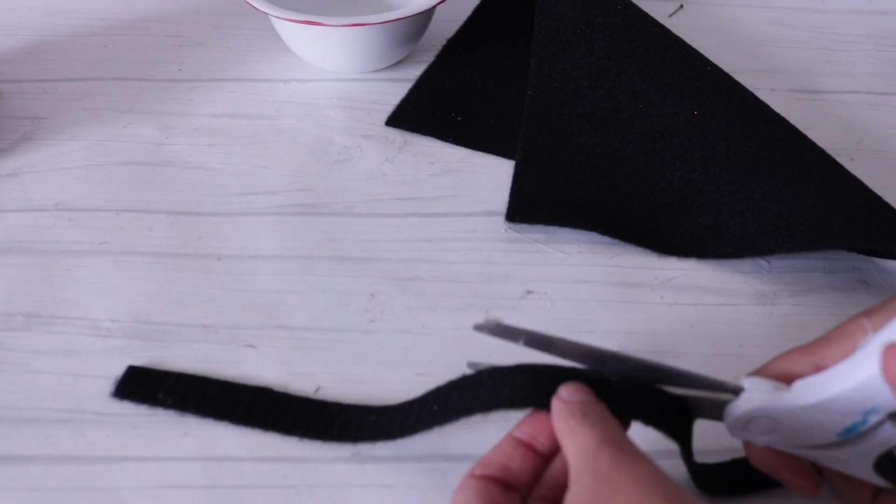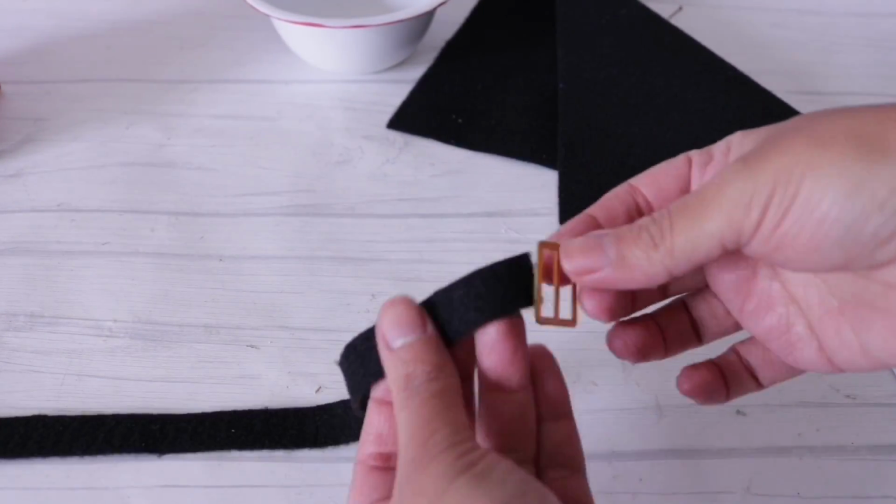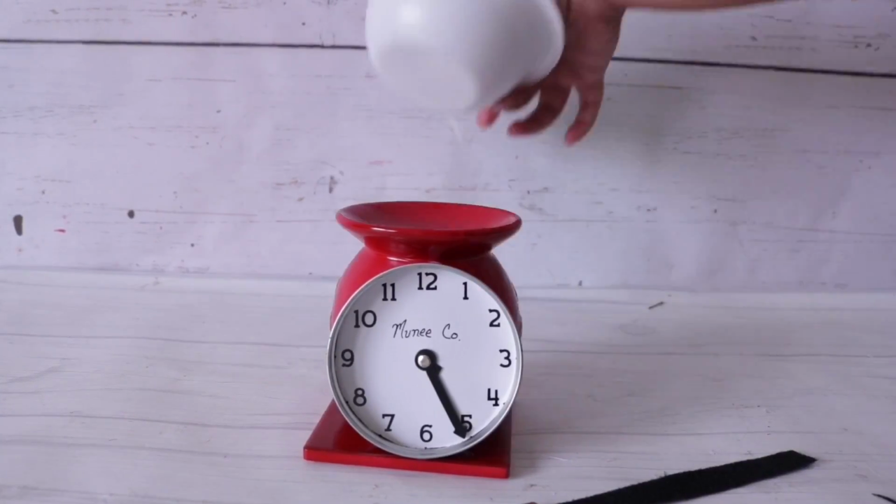You don't have to use this little buckle if you can't find that wine bag at Dollar Tree. You can use whatever you want. You can even make one out of felt. But I didn't want this to go to waste since I already used the bag on one of my pillows.